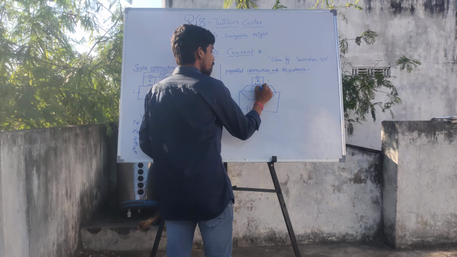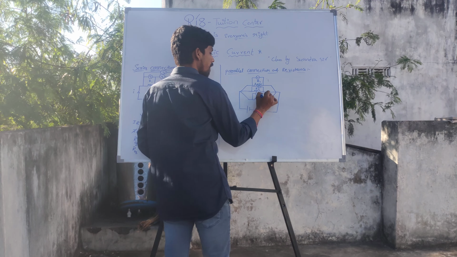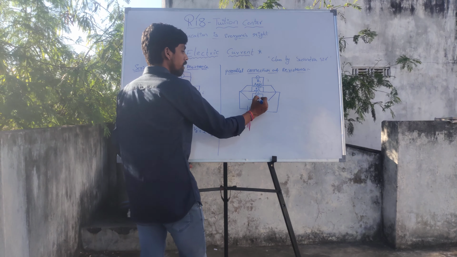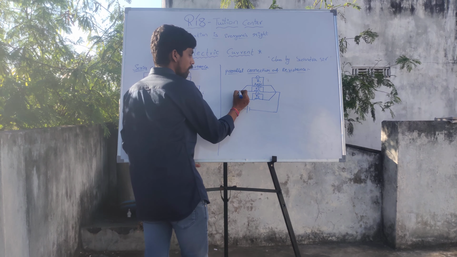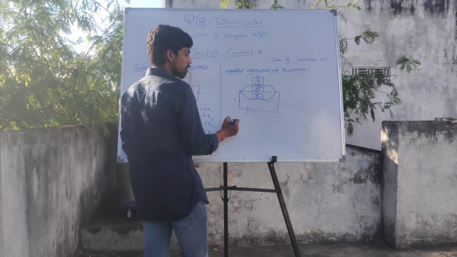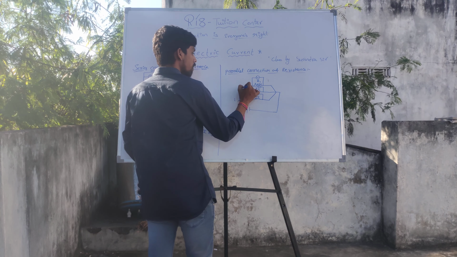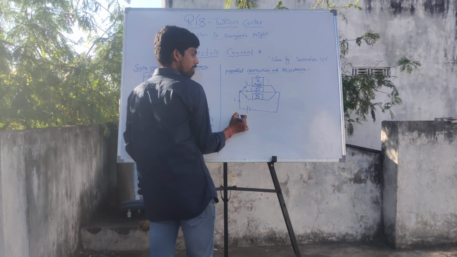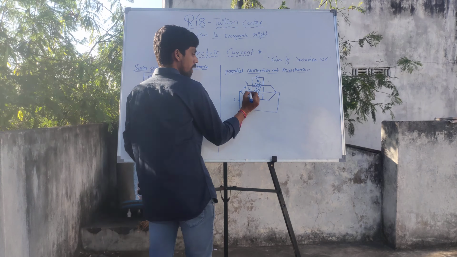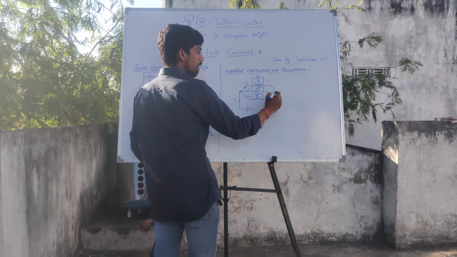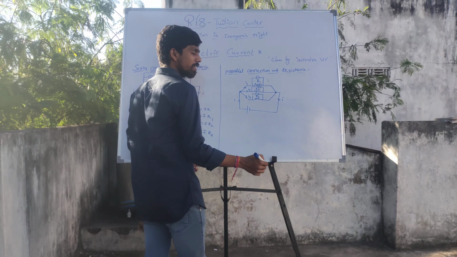For all resistances, the potential difference will be the same. Why? Because they are connected in parallel combination. In this case the electric current I is divided into three components, because at the junction the electric current is split. In the first resistance it is I1, in the second resistance I2, and in the third resistance I3. These currents all meet again at the junction, represented by the letter I.